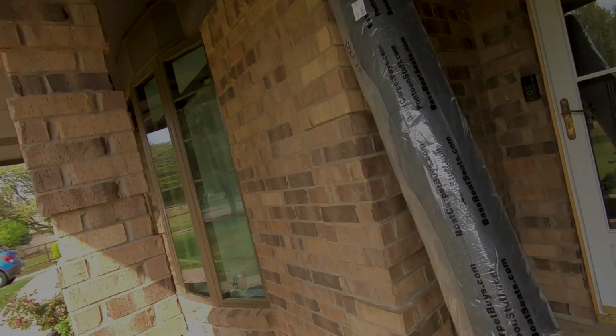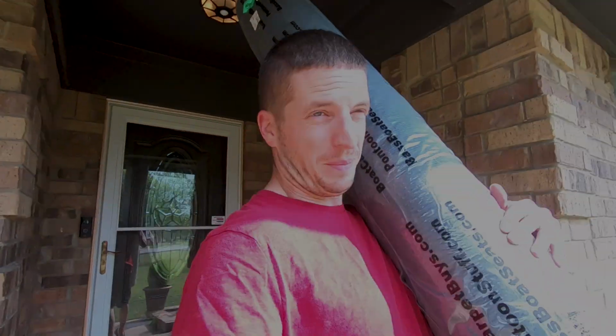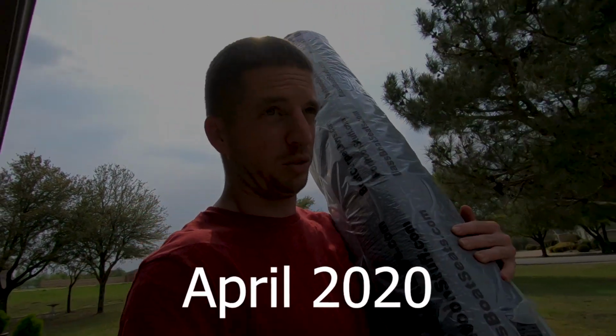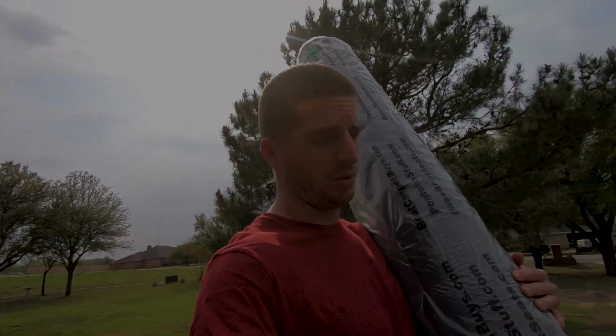Look, we just got a package in. This is what we need. This is the carpet. Our part of the carpet, I think we had 2 shipments of the carpet because I don't think he ordered enough the first shipment. So you guys want to know what happens when there is a shelter-in-place order for your city and there's really nothing to do, nowhere to go, nothing's open, nothing's going on.